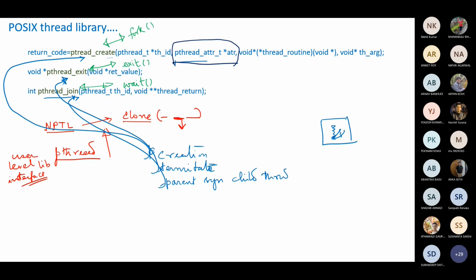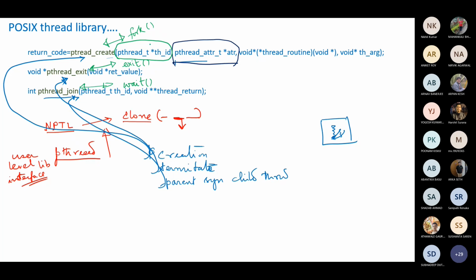But when you create a child thread using a parent thread by calling pthread_create, this is where you get the child thread id. Okay, so this is the child thread id in the first argument. What you want is to get the id of the child thread created, through this argument.